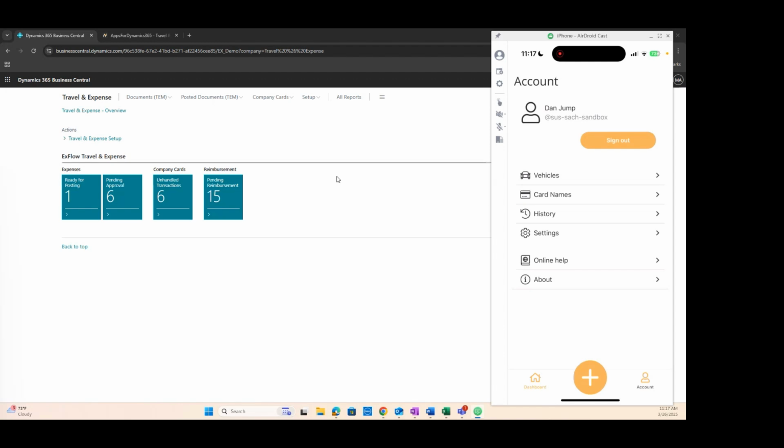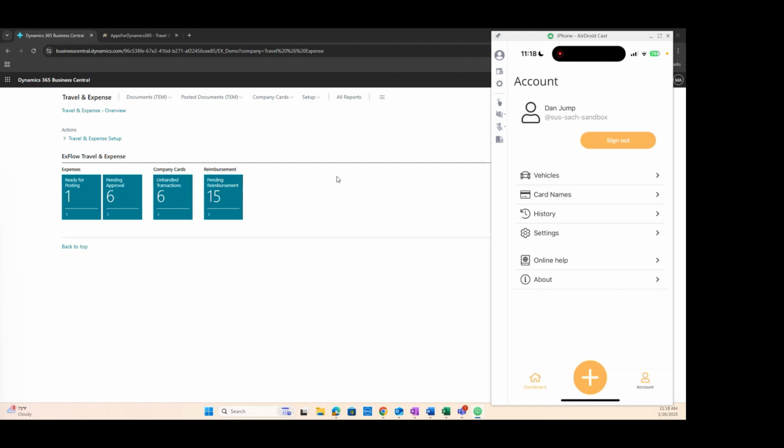The answer is, and I'm going to step back a little bit here, up until a couple of years ago, Microsoft was very lax on their enforcement of scenarios where you essentially had expenses coming in through a central repository into Business Central or F&O or whatever ERP it was.